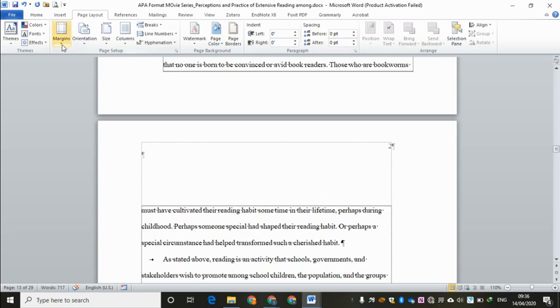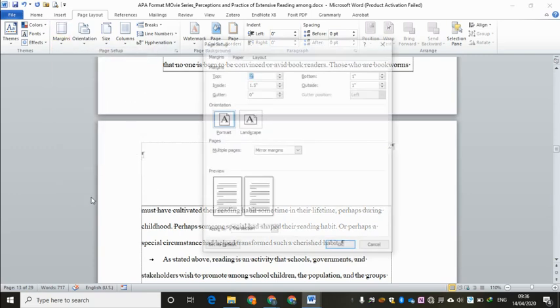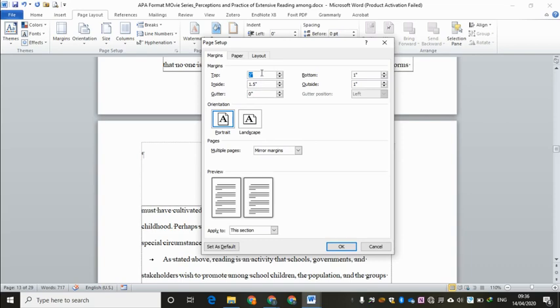If we go to margin, custom margin, and increase the top margin from 1 to 2 inches and apply to the whole document, that is not correct, because every page is going to be affected. In other words, every page is going to have a 2 inch top margin.